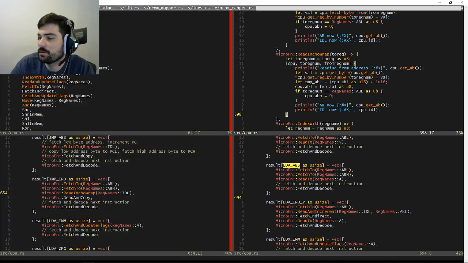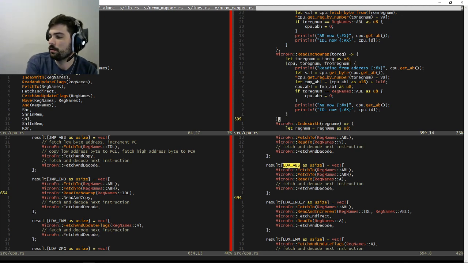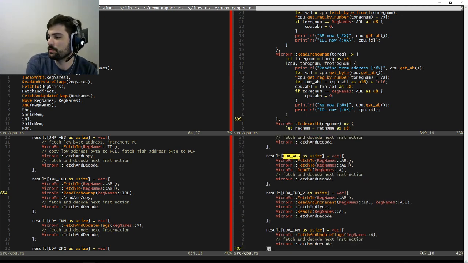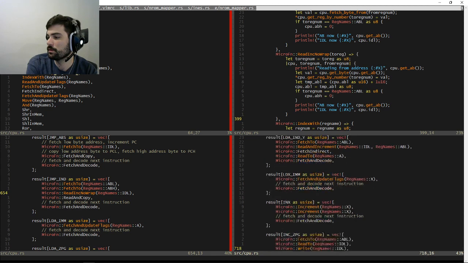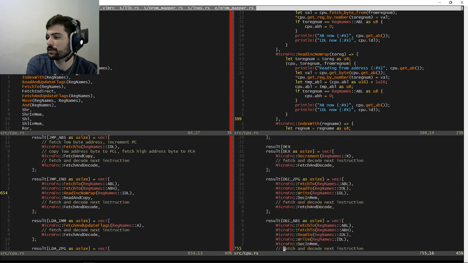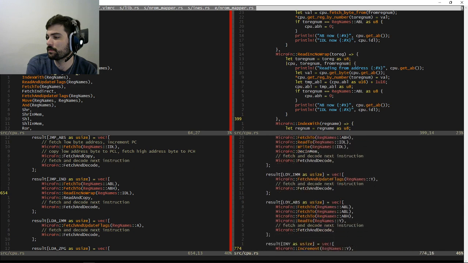Okay, so this should actually be relatively easy. What we need to do... Where's the indirect X? I feel like that would also be helpful.